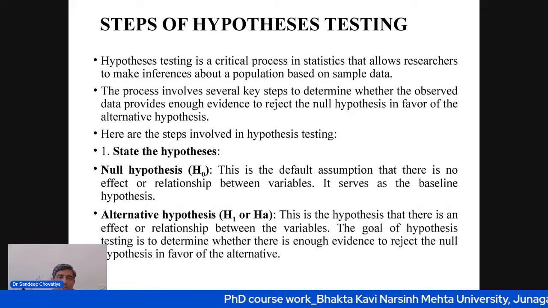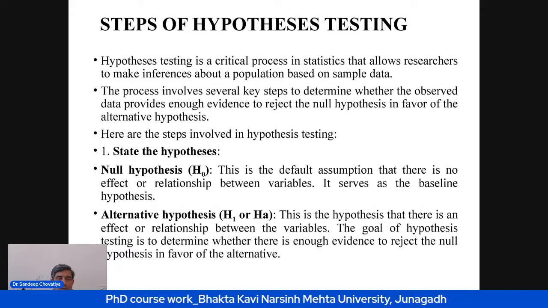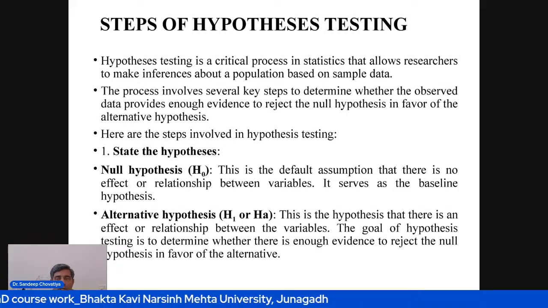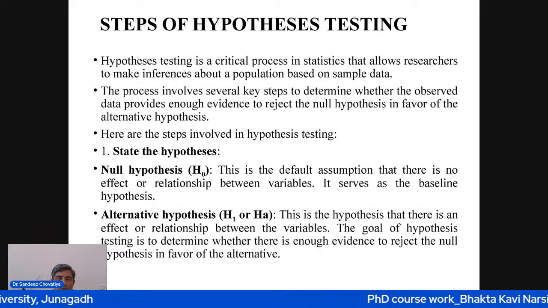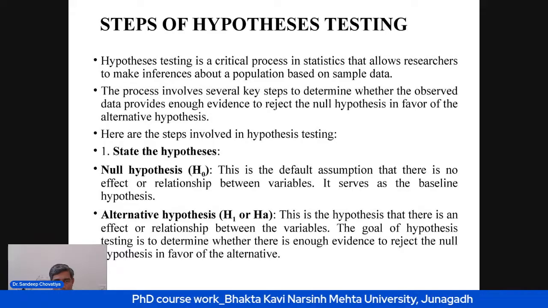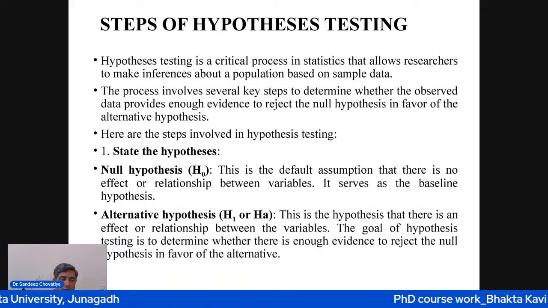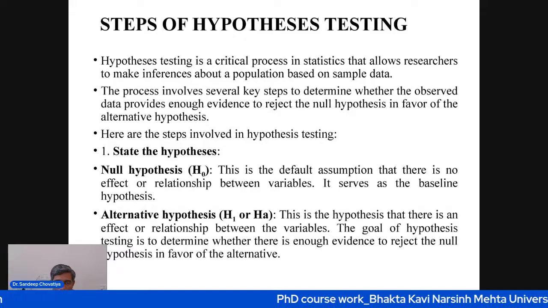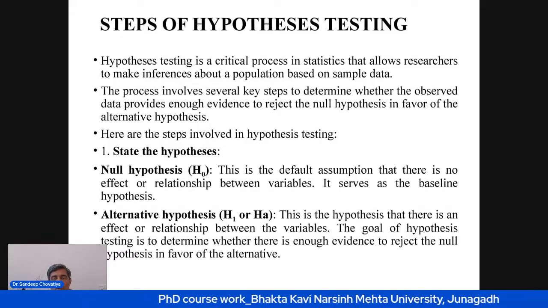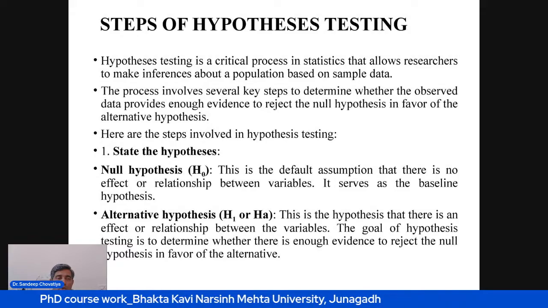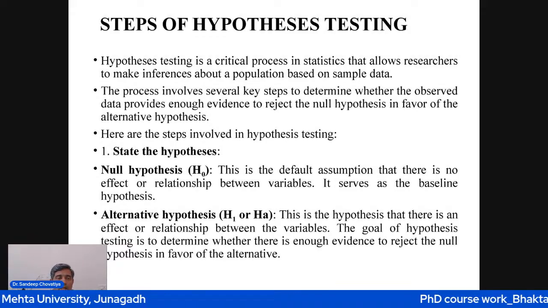So what is the whole procedure? The procedure involves several key steps to determine whether the observed data provides enough evidence to reject the null hypothesis in favor of the alternative hypothesis. Here, first we state, or we design, the hypothesis. So first we design the null hypothesis. We already know about that. This is a default assumption that there is no effect or relation between the variables. It serves as the baseline of the hypothesis.